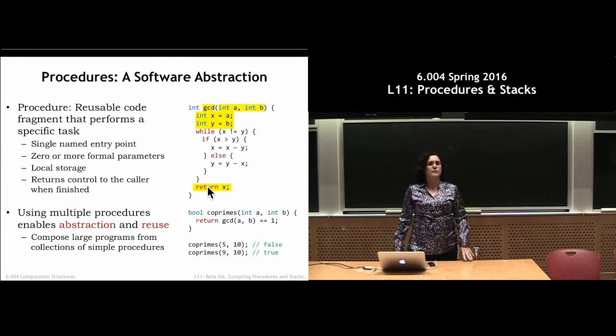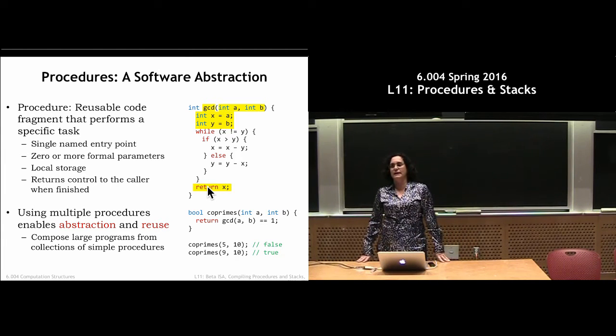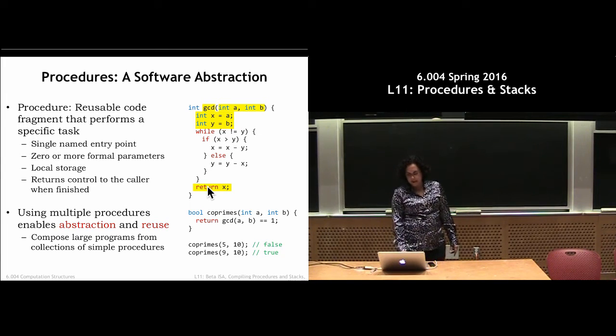Okay, so we're seeing, very quickly, that this is a pretty powerful abstraction, right? We can write lots of code with lots of different procedures, and each procedure doesn't really need to know about the implementation of another one. So for example, here, if we look at this coprimes procedure, you see that it simply calls GCD. And so all it needs to know is that a function GCD exists. It needs to know the basic operation of what are the inputs it takes and what does it produce, but it doesn't need to know anything about the actual implementation of that procedure.